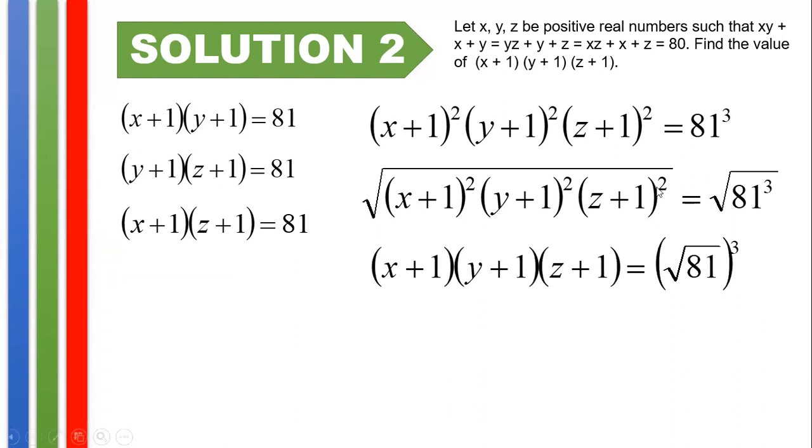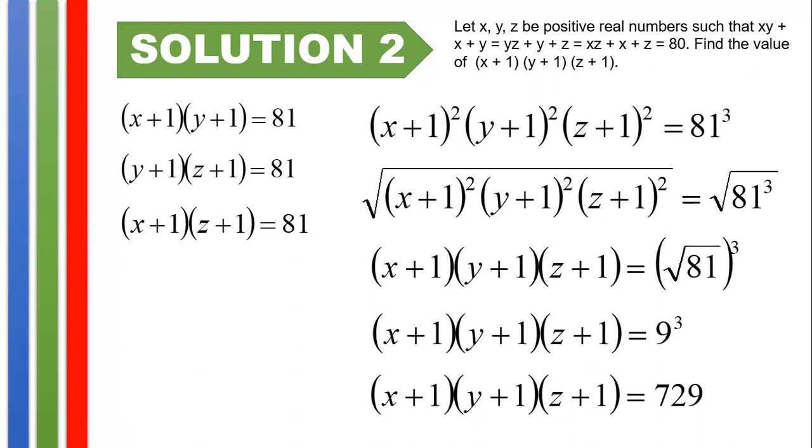And getting the square root of both sides, all the squares here will be canceled because of this radical sign of the square root. What is left on the left-hand side is the product of x plus 1, y plus 1, and z plus 1 equals, if you wanted to get the value of this, you may get the cube of the square root of 81. That's a property in algebra of our radicals. And with such, the square root of 81 is 9, but we still have to cube that. And we know that 9 cubed is 9 times 9 times 9, which is 729. Hence, x plus 1 times the quantity y plus 1 times the quantity z plus 1 is equal to 729.